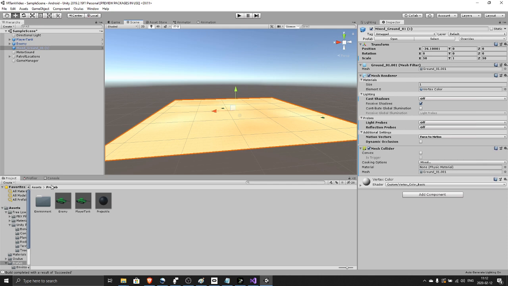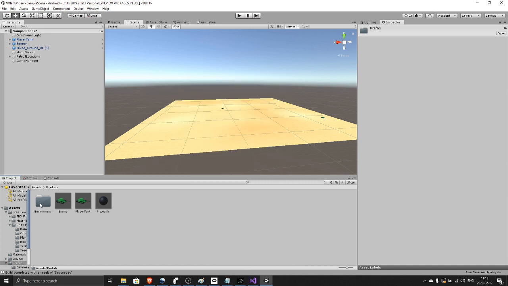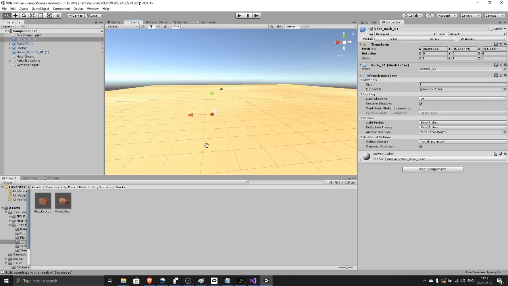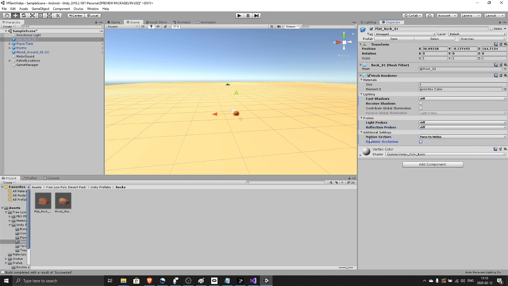In your prefabs folder, create a new folder and name it environment, because here we will store all the prefabs that we will use for the styling. So in our newly downloaded desert pack, you can find something like rocks. You can bring a rock in, turn down the light, the shadows and all the lighting. And as I said before, when the game is done and we know it works well, then we can start adding shadows and stuff until we kind of hit the max limit of what your headset can take.